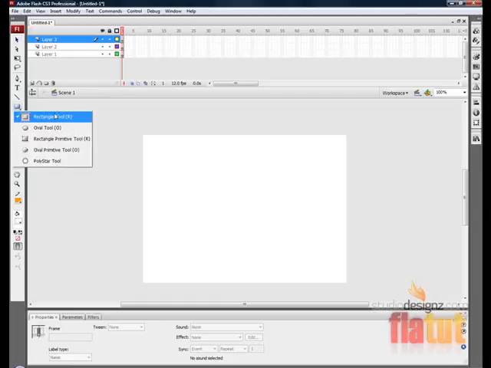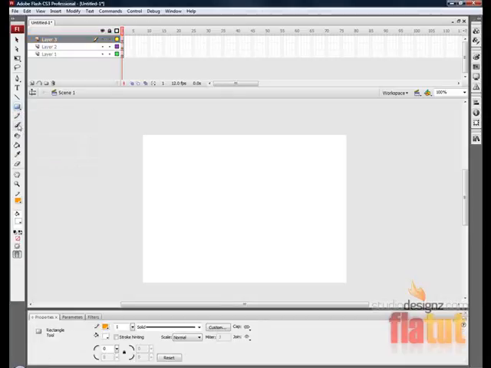And we have some shapes here like rectangle, oval, and more in detail, and same as the pen tool, the pencil tool. We have a brush, and we have our ink bottle tool here, which is not there in Photoshop and is something different here in Flash, which we'll go into later. We have a paint bucket tool, an eyedropper, an eraser, and we have a hand tool.